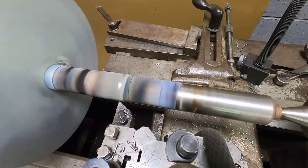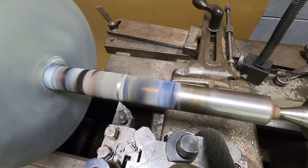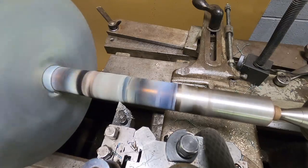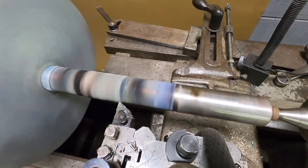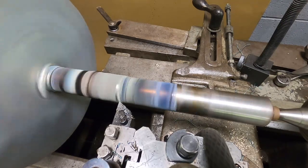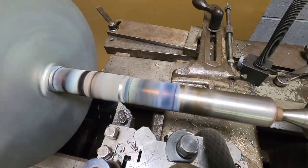So I'm getting started turning down this buildup that I sprayed on, and in the manual I read that they recommend that you shouldn't take a depth of cut of more than 20 thousandths. Now, I didn't take a depth of cut that deep. I think my maximum depth of cut was like 10 thousandths.